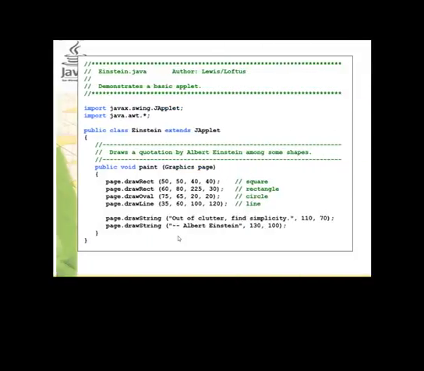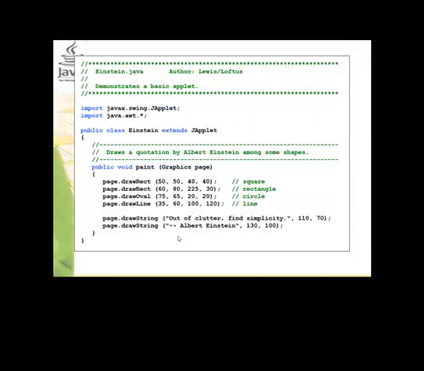For example, in this simple programming example, we have the following class, Einstein. This is just to show a simple example of how to design and draw an applet.